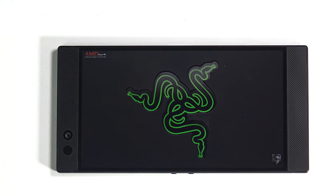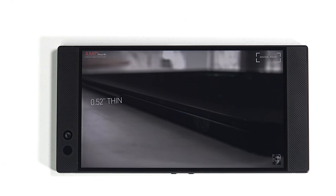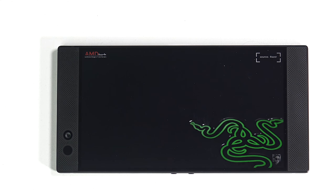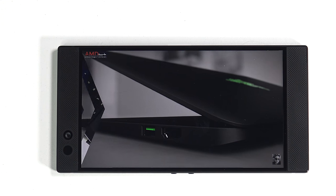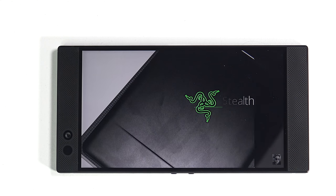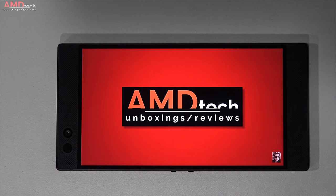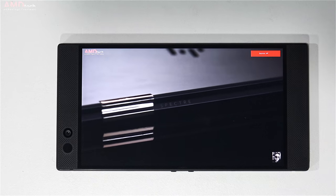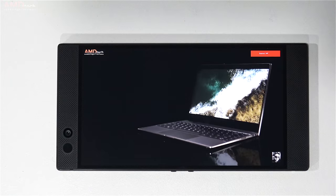Besides the great 120Hz display, the other big selling feature is the speakers. They're the best in class for any smartphone — they're in a league of their own. Unlike some other manufacturers that opt for a mono speaker with small bezels, Razer decided to use those bezels to house some of the best-sounding speakers on the market, and they delivered. It's very hard to capture just how good they are on video — you have to hear them in person. Let's first listen to a clip from the iPhone X, then the Razer Phone, and you be the judge.